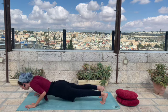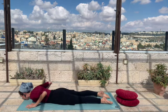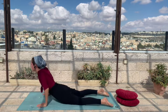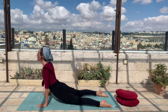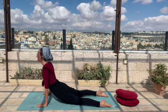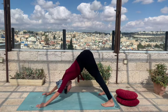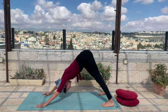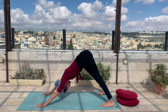Exhale, lower all the way onto the ground. Tops of the feet press down. Inhale, lift. Breathe in, opening through the chest. Smile, warm and bright. Exhale, lift the hips up and back. Breathe and just gaze around, looking at the miracle of your body.